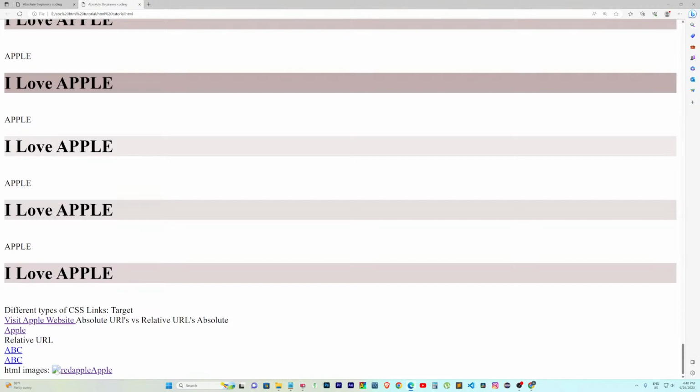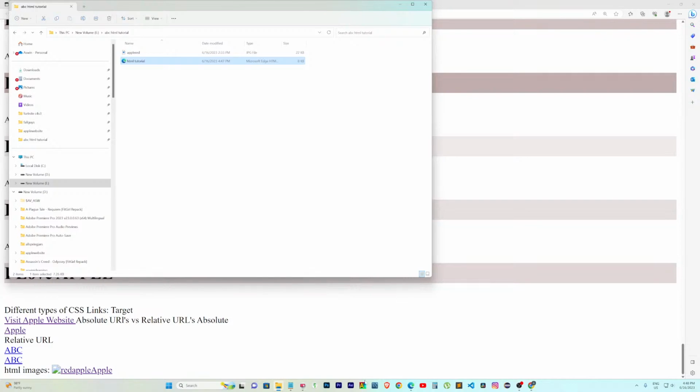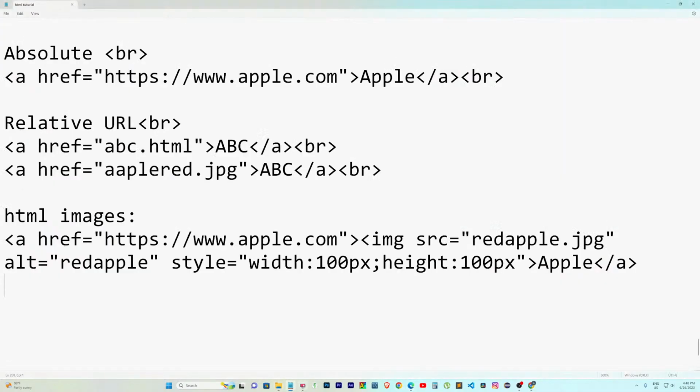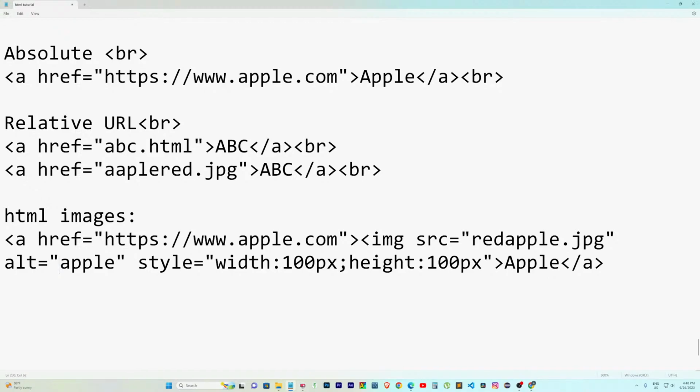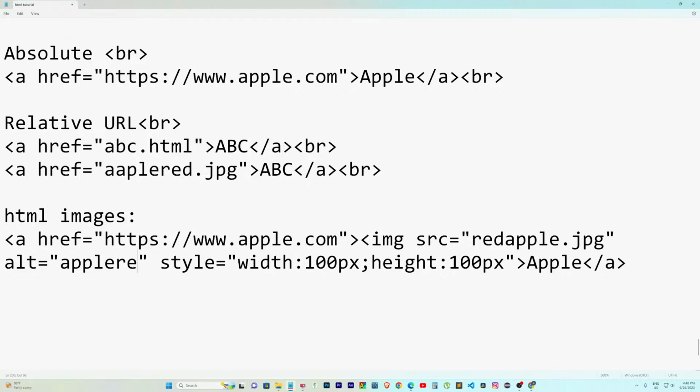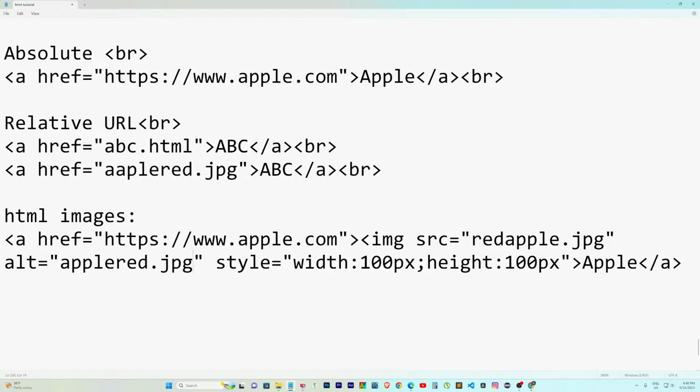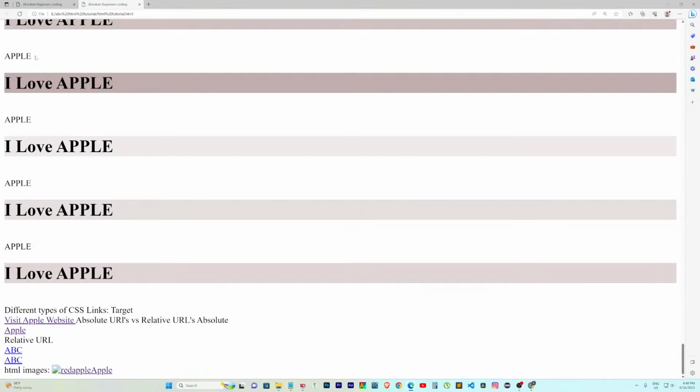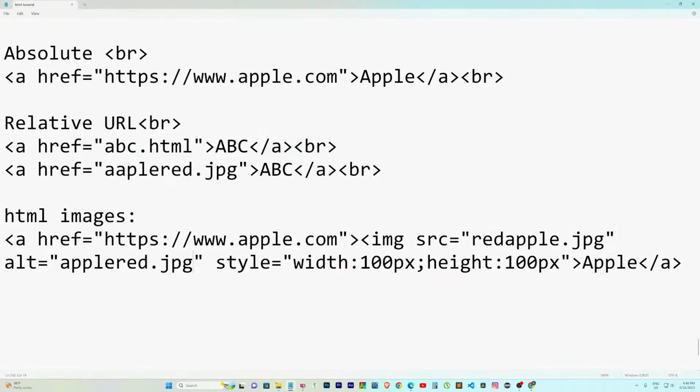So there should be an apple shown here. That should be shown. Okay, apple red, not red apple. Okay. Now let's refresh it. Oh, okay.